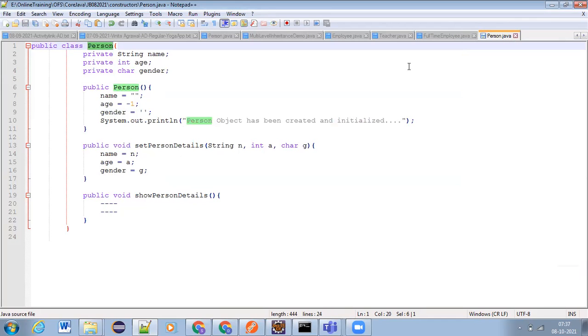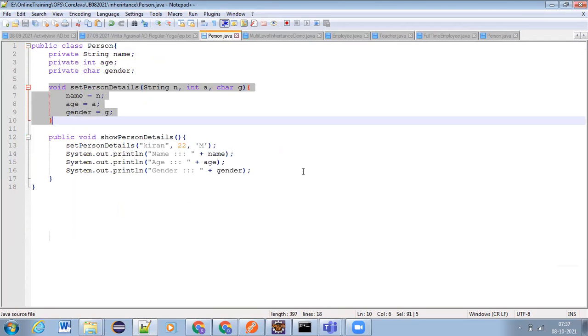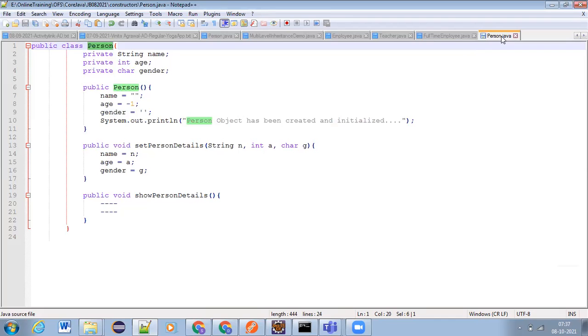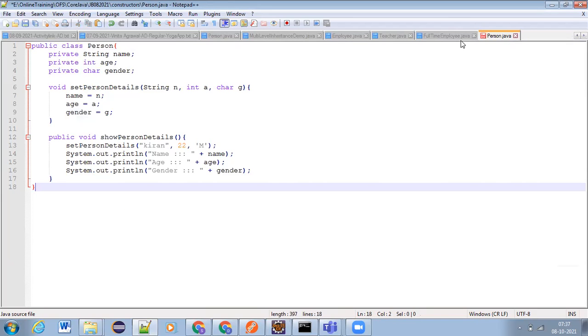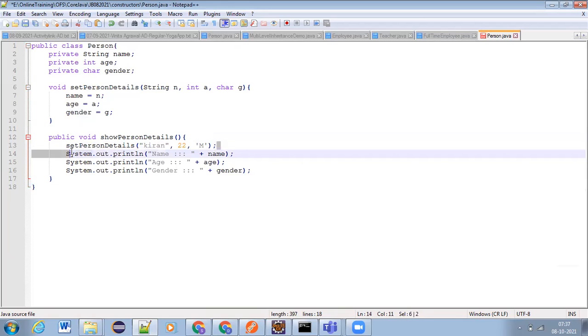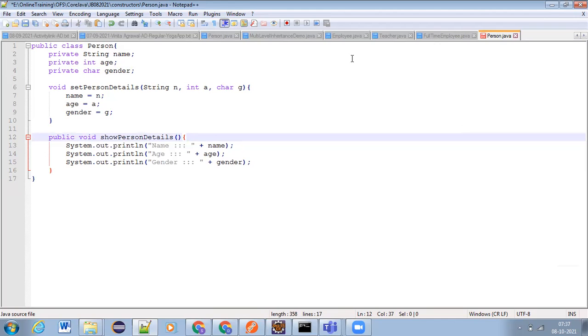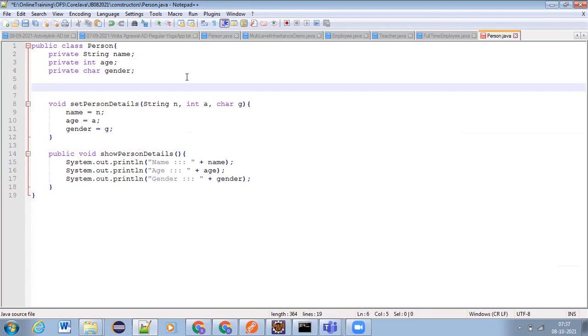Now in Person.java, let us take the same code, and the constructor we can write like this.